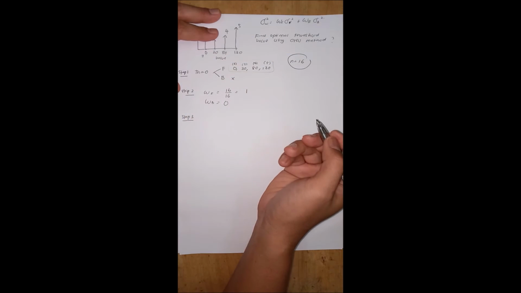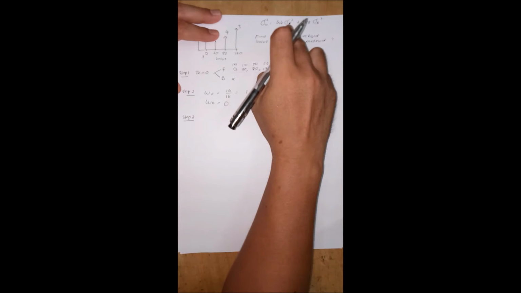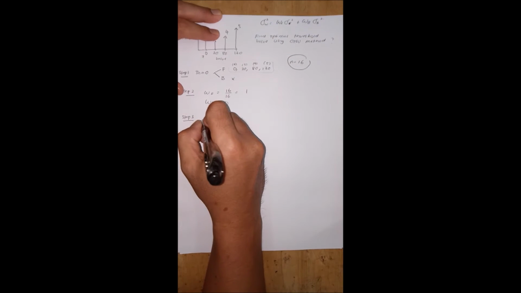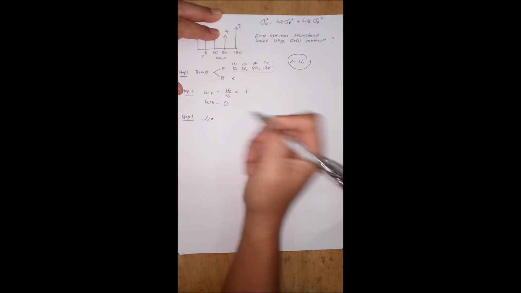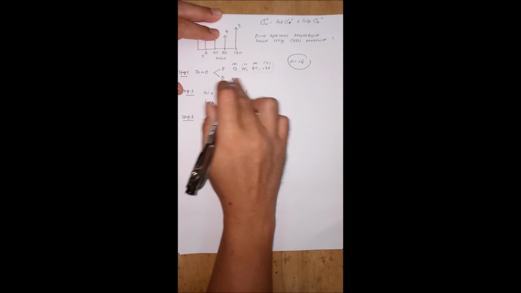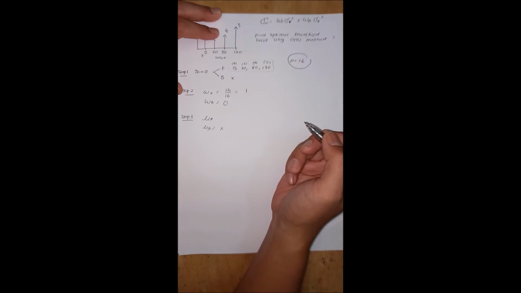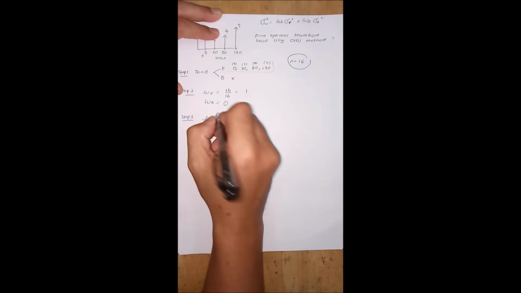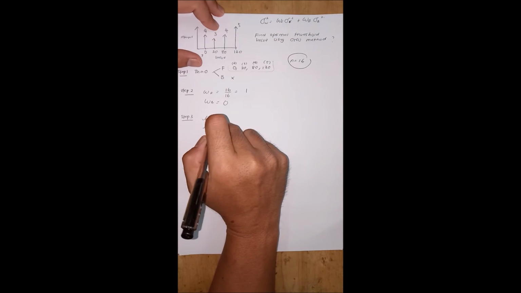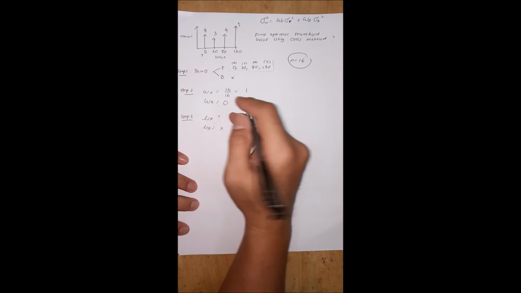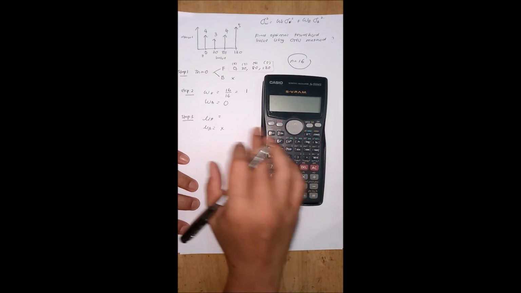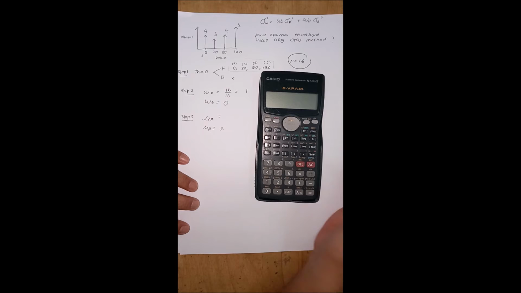In step 3, since we want to determine the variance, the first part is that we need to calculate the mean. So we need to find the mean for the foreground and also the mean for the background. For the mean of the background, since we don't have any values, there is no mean. So we calculate the mean for the foreground. I will show you how we are able to determine this information easily by using a scientific calculator.